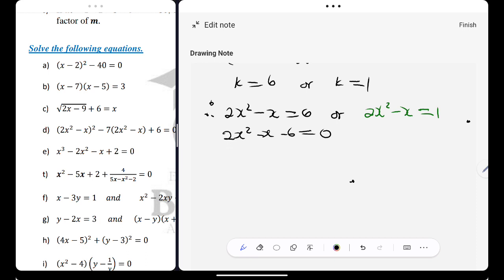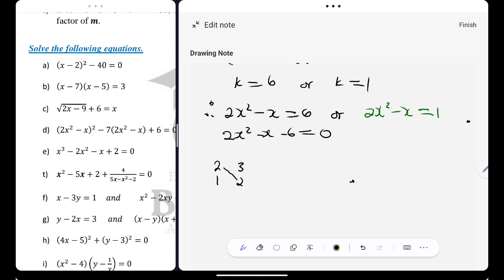If the value of a is not equal to 1, we focus on two sets of factors, the factors of this term and this term. Are you together? How so? We will say the factors of 2 are only 2 and 1. And the factors of 6 are 3 and 2. So here we just want to know that whenever you subtract the combination of these factors, because here it says minus, we must get the number in front of x, which is 1.